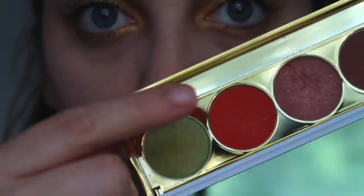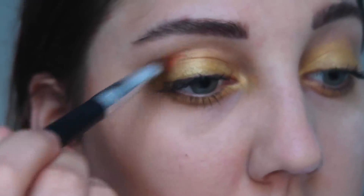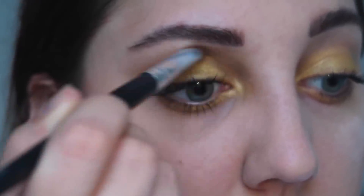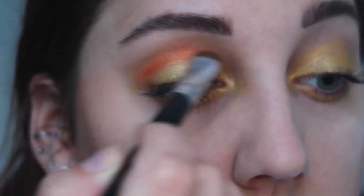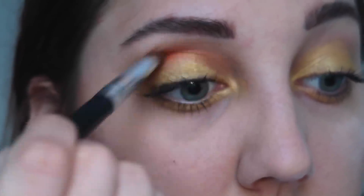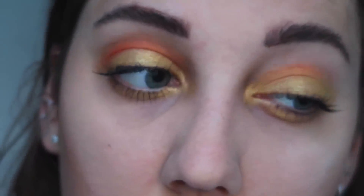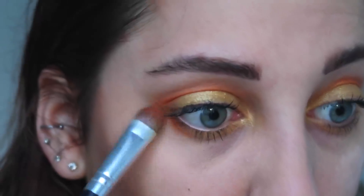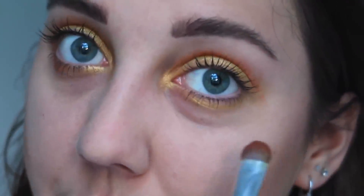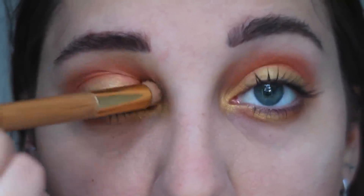Look three is an extension of look two. We're taking the same palette and using the red color — which shows off a little more orange when you apply it to the eye — and applying it to the crease. The goal is to make a half circle following the crease of the eye so it looks like there's a sunset on the eyelid. It looks so complicated but it's just two eyeshadows, truly. For added cohesion, I bring it down to the lower lash line using a fluffier brush with a little more of that red-orange to make it more intense while also blending it.